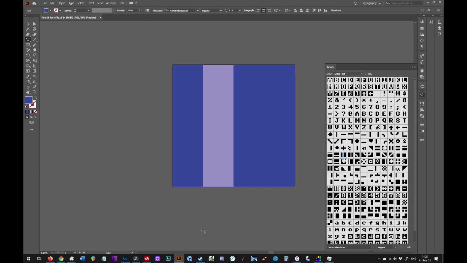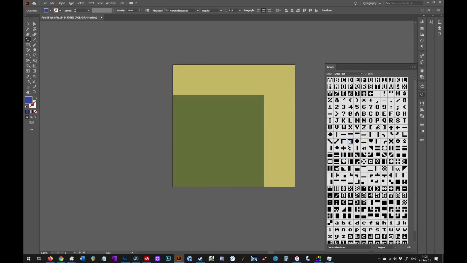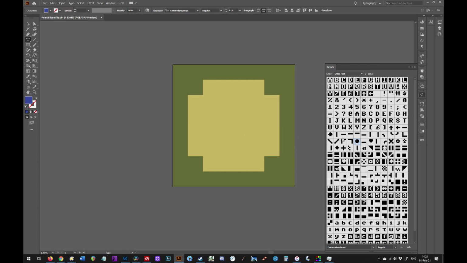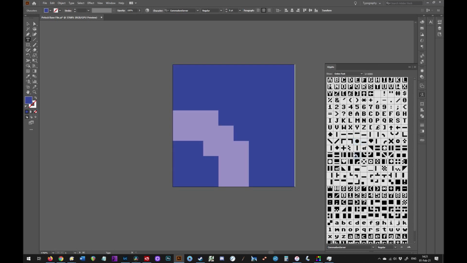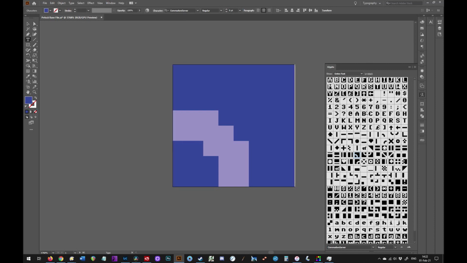Right, so here we are in Adobe Illustrator, and the reason I like using Illustrator for this kind of thing is that it has a very good glyphs panel. So it's easy for me to create all the characters because they are right here on the side, so I can create them easily. So the way you find the glyphs panel is going to Windows, Type, Glyphs, and it should come up over here.